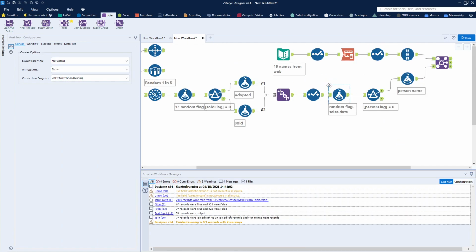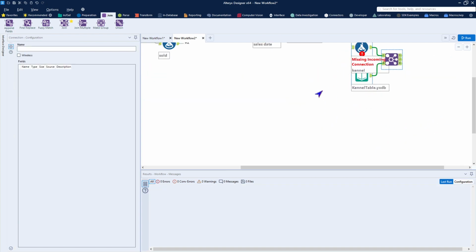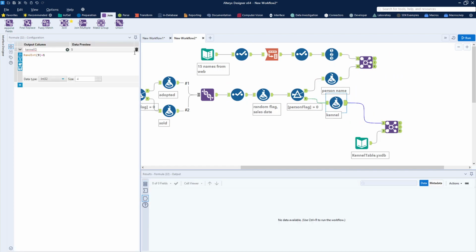So we want to do the same thing on the other side, and that is to assign a kennel name. So basically repeat this process, and I'll do that by cutting and pasting it in. So I will randomly assign a kennel ID.